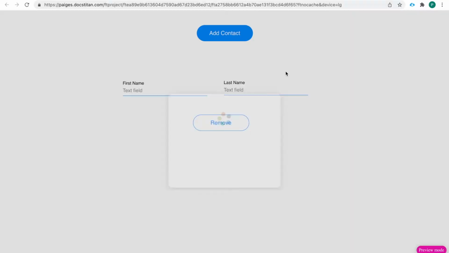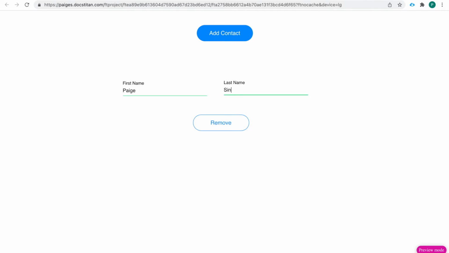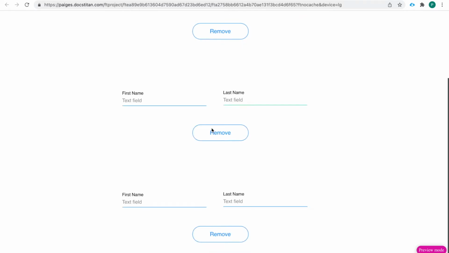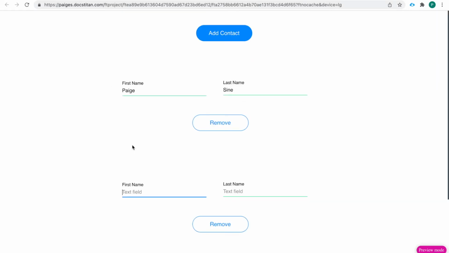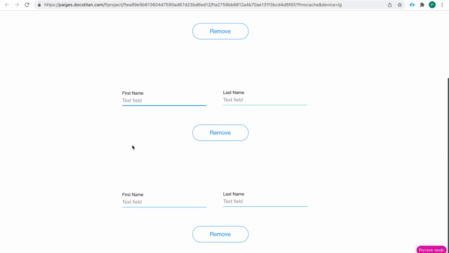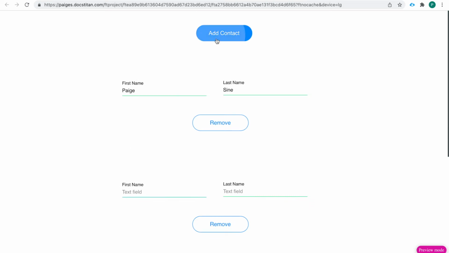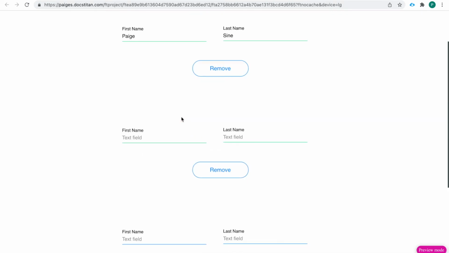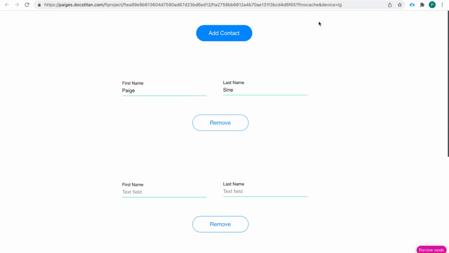In this example, our end users can create a contact. So let's do page sign, and then they can add another one. And they can remove a contact, or they can add an unlimited amount of contacts and then save this to Salesforce. So this is a great way for whenever maybe you have an account and you're adding a lot of different contacts or any other record to Salesforce, and you don't know how many your users will have, and so you want to give them the ability to add as many as you want. So that is a great way to use repeated strips, and you can watch a video on how to do that.